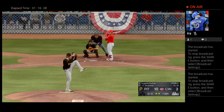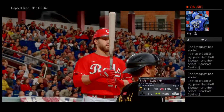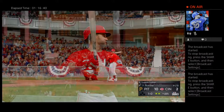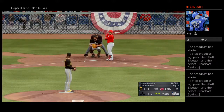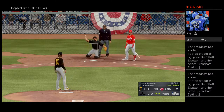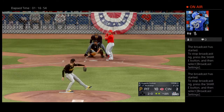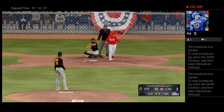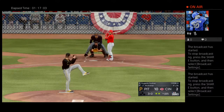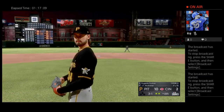In now, Eugenio Suarez. As the first pitch misses to him, it's ball 1. 1 for 2 in the ball game thus far. Looked like the fastball got away from him there. It's ball 2. Maybe a bit of an overthrow there, guys. May have let that front side open up a little early to try to hump up on a fastball and sailed on it. 3-0 to him now. And, oh, he thought that was ball 4, but it's called a strike. 3-1 now.